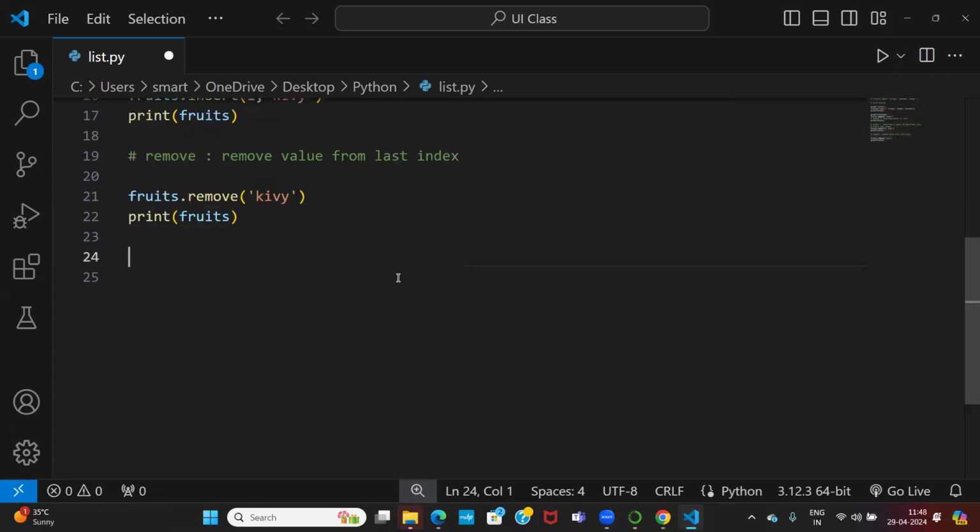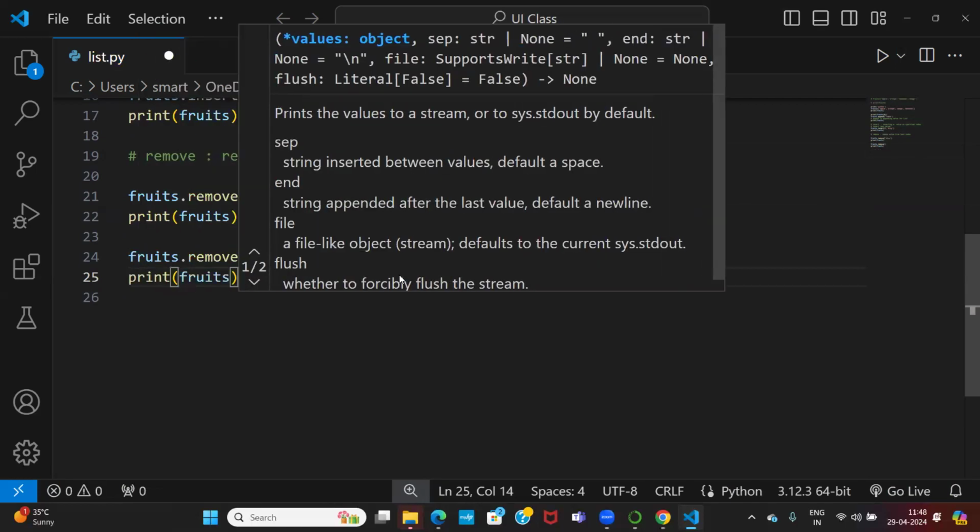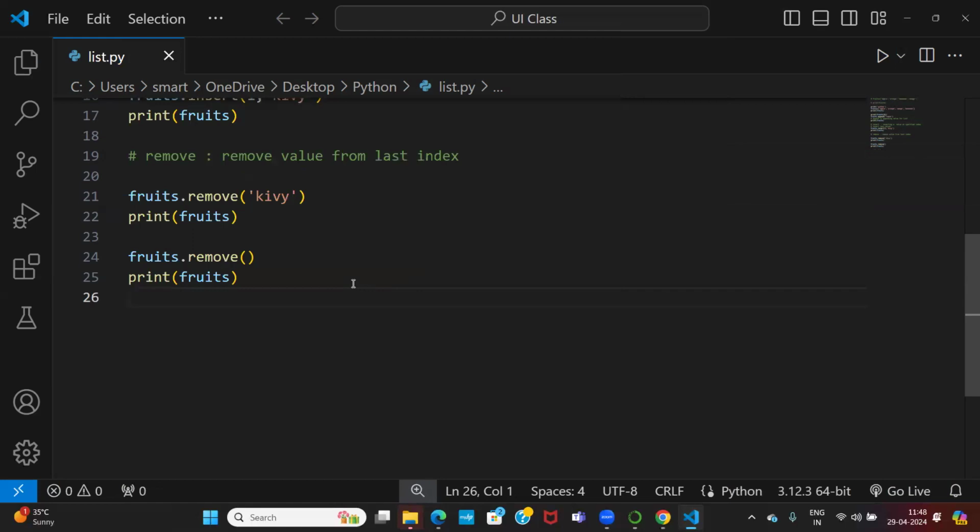I want to delete. Delete is different. Delete is not there; only remove is there. When I call remove, what can the remove method do? I am not specifying any object for that.